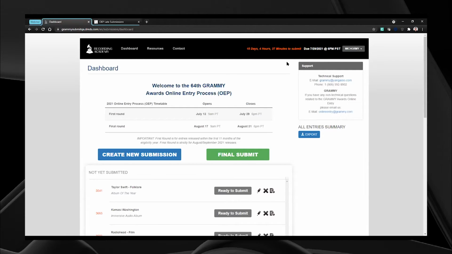So make sure, I don't think you can miss it, but make sure to take note of that every time you log in. And to the right here, you have a live chat and log out. That's to our developers at Gangaroo. They're the people that created the site, the company that created the site, and a log out button. Now you can log out and you can log in as many times as you want until you complete your entry process or until the deadline of 6 p.m. at the end of the round.